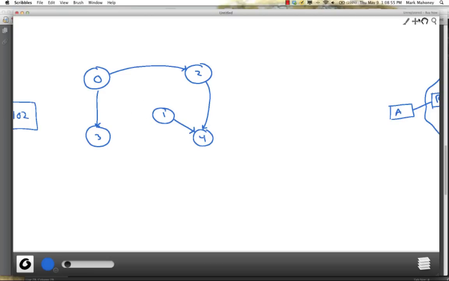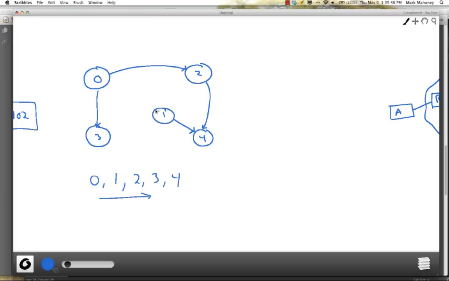So one possible way to visit all the vertices without violating any partial order would be to visit vertex 0, and then vertex 1, and then vertex 2, 3, and 4. Notice if we process each one of these vertices in this order, we won't violate any partial order. 0 is special because it doesn't have any edges coming into it. 1 is similar.